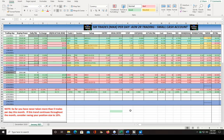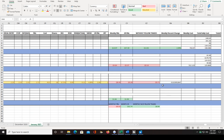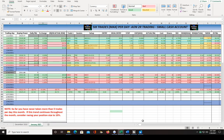So let's take a look at the spreadsheet now. The first week, maybe even into the second week, I was having a lot of trouble holding to 2R, and that is still hurting me to this day, but I'm getting better at it. But you can see the month, if I would have taken all the exact same trades, held to 2R, and stopped out at 1R on the losing trades, I'd be right here at this number, up $31. Almost 32, which is great for a small account like this. Instead, I'm down 32 cents. That's almost funny. But I was red about $3 and change a couple days ago, so I'm making my way back to basically break even at this point.